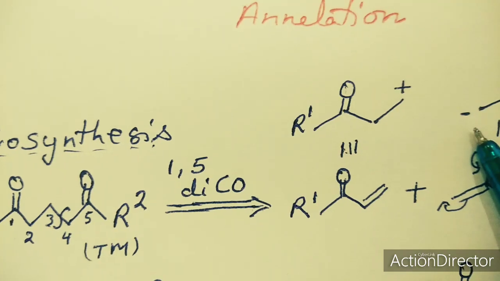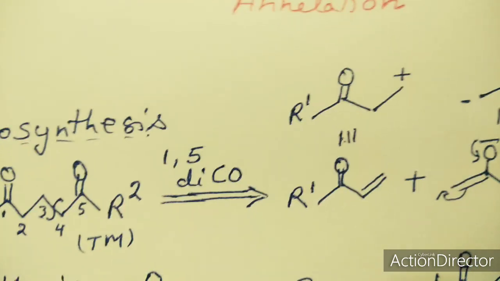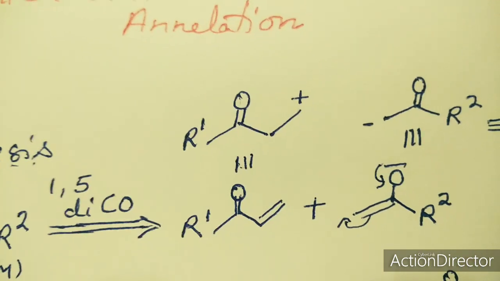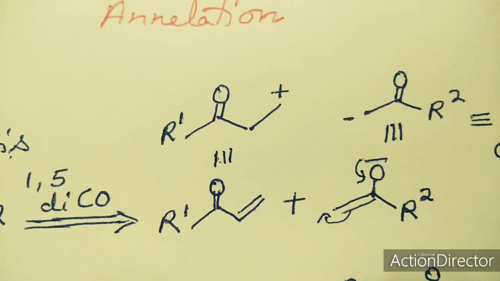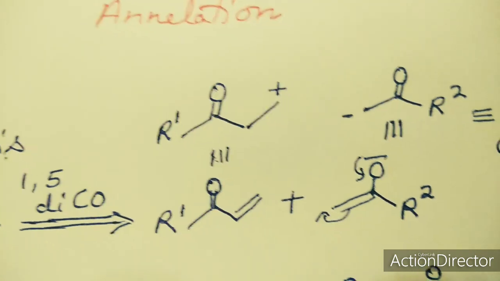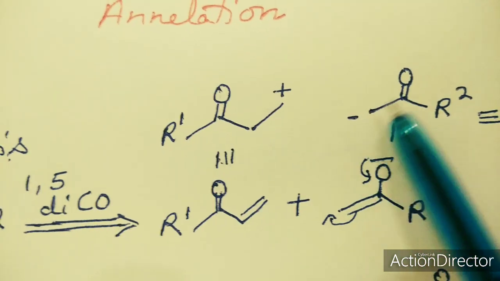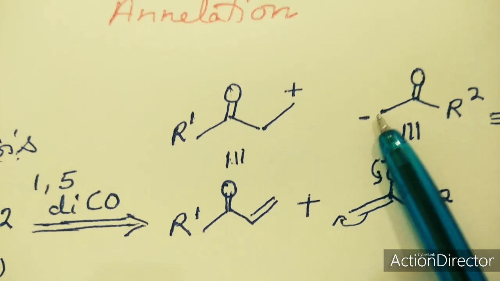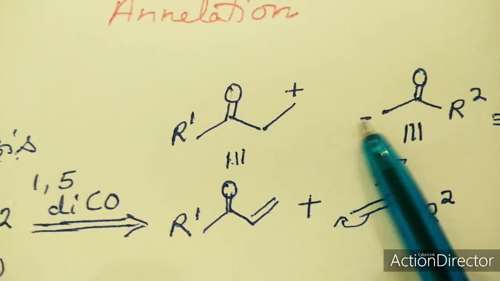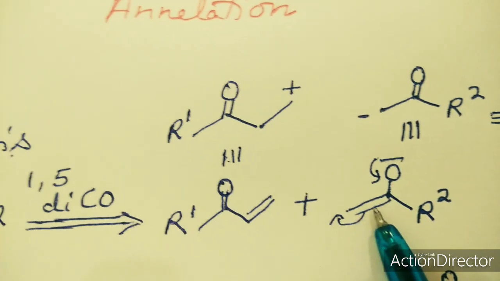Simultaneously, because the bond is broken between carbon 3 and carbon 4, if one part has the positive charge, the other will be the negatively charged part. The negative charge can be developed at this end, because this is in alpha position to this carbonyl. So this hydrogen here is acidic. It will leave in the presence of a base to create an anion. In other words, we are talking about an enolate.